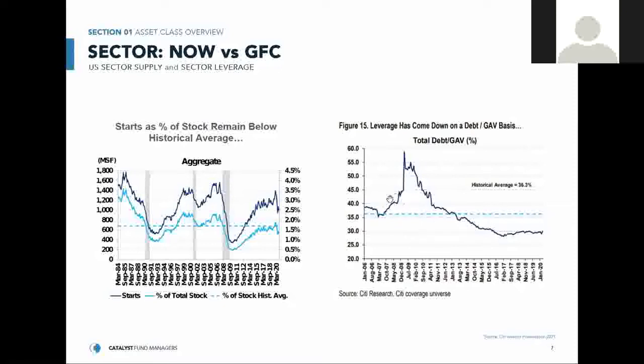You can see going into the GFC, listed real estate had on average 44-45% loan to value. Going into the COVID pandemic at the beginning of last year, the sector's gearing has come down significantly. The sector's sitting on 29-30% loan to value. So firstly, your level of debt has reduced significantly. Secondly, prior to the GFC, a lot of these large global REITs had finance coming from very limited sources. It would not be uncommon for them to have one or two banking relationships. All their loans were coming due in the next 12 to 18 months. What obviously then happened in the GFC is these companies couldn't refinance some of these loans and they had to do heavily discounted rights issues, which obviously wasn't great.